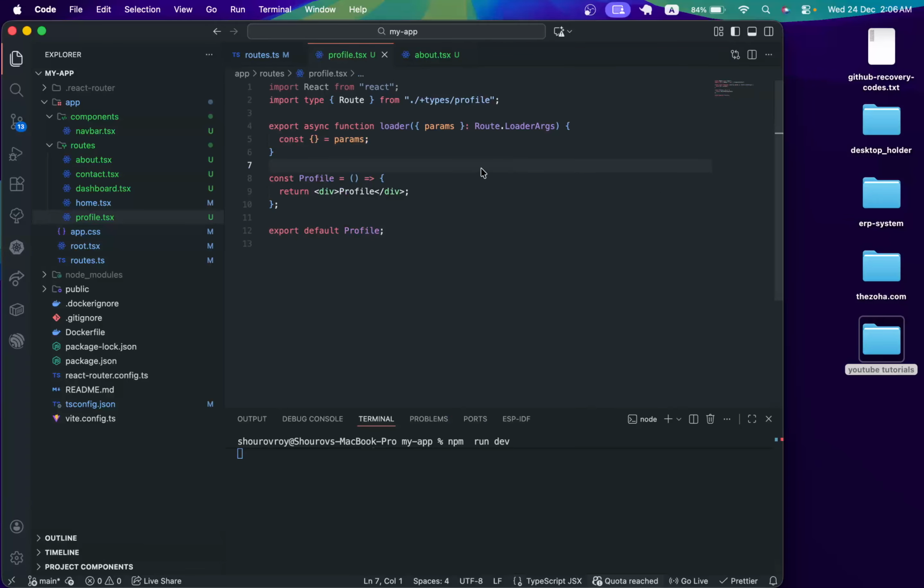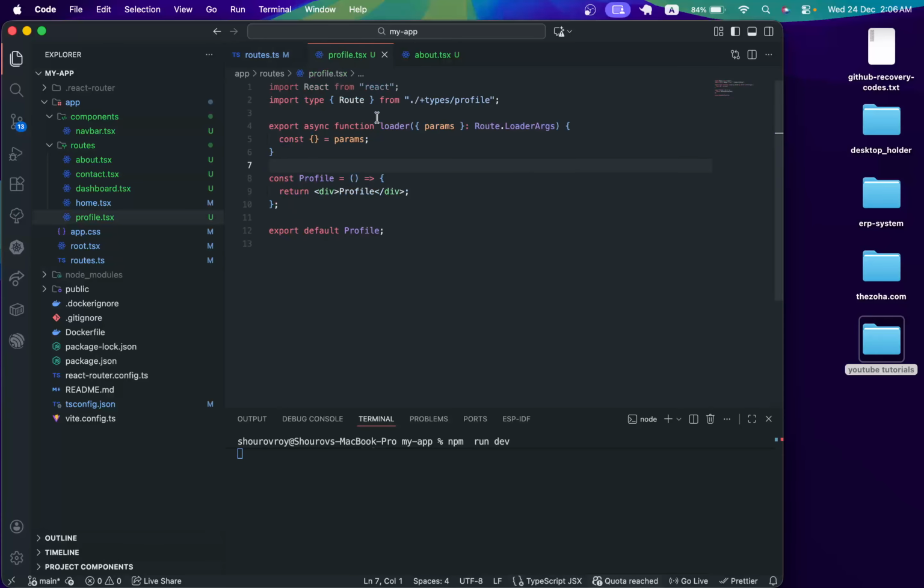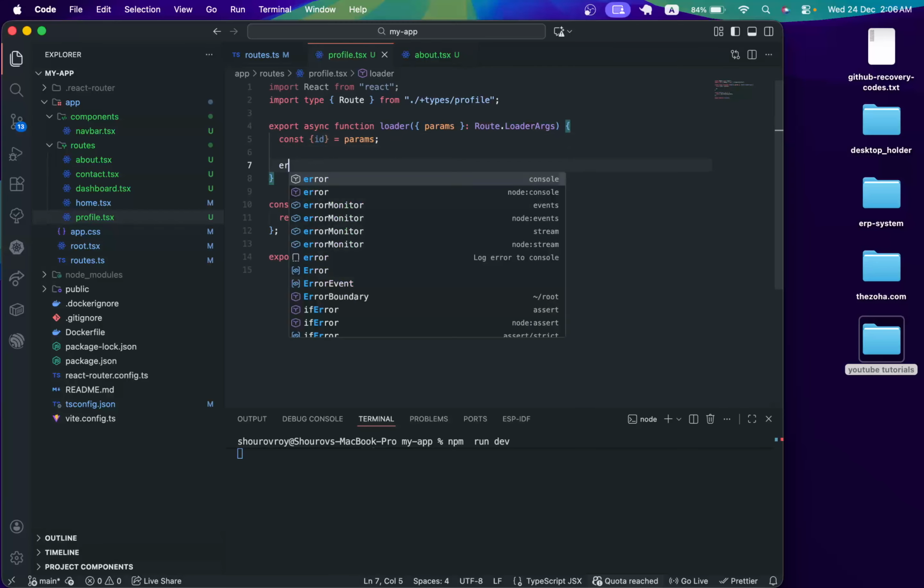Okay, this ID is not visible yet. So what else can we do? Yeah, there is a little bit of a mistake. As the ID is separate, we need to add a slash before that expression. Now this ID is available here, and this ID can be further returned from here.